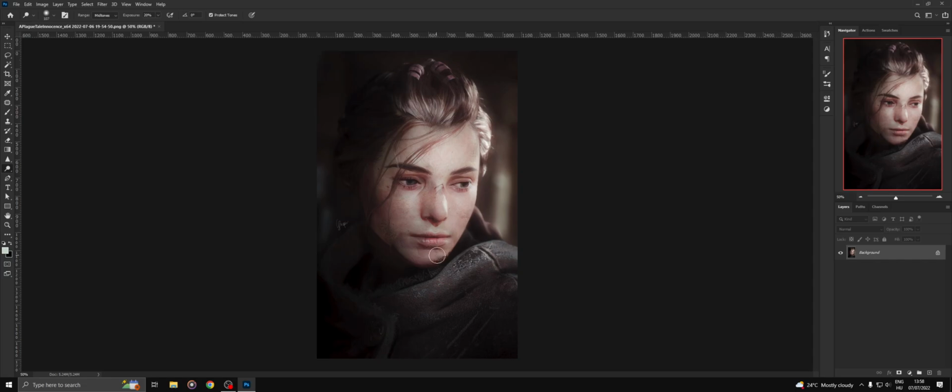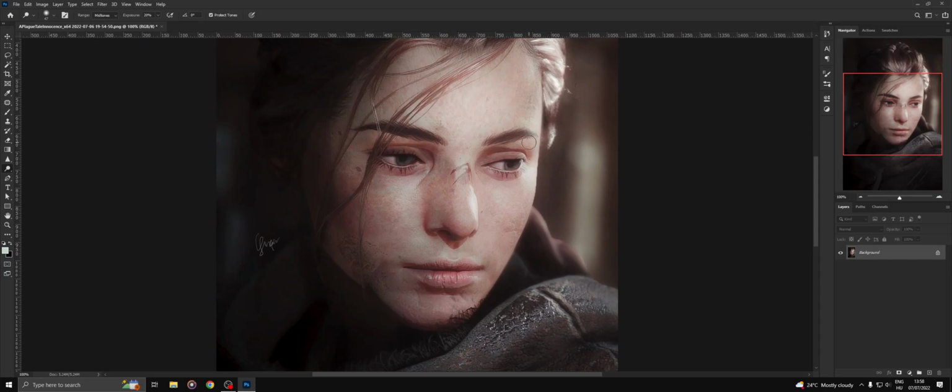This technique also works on landscapes and on parts of the environment. See how I darken the edges of the frame to add some shadows to the back and draw more attention to her. I'm paying very close attention to the eyes as mentioned before. I'm enhancing what I already started in Lightroom, brightening the middle and darkening the edges of the pupils.